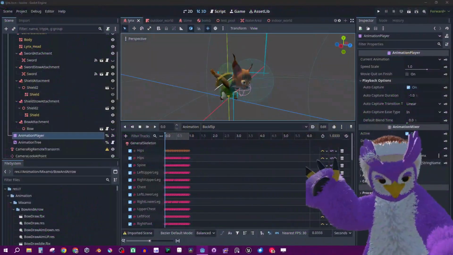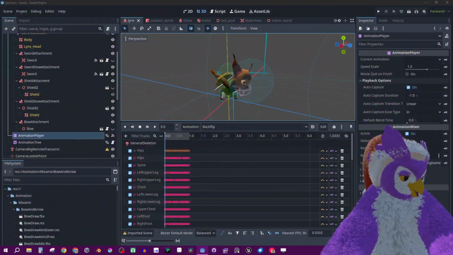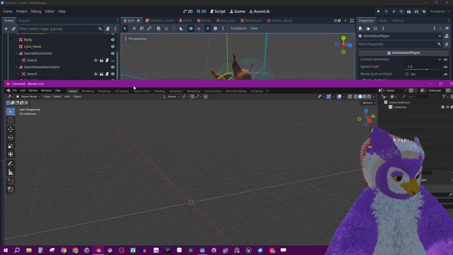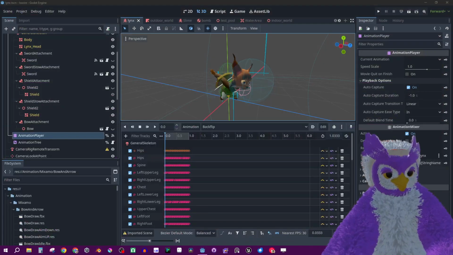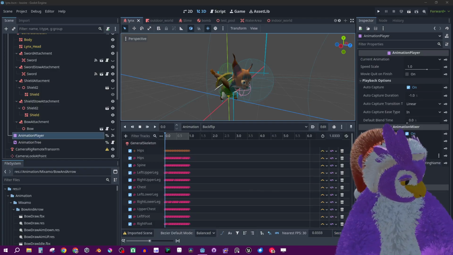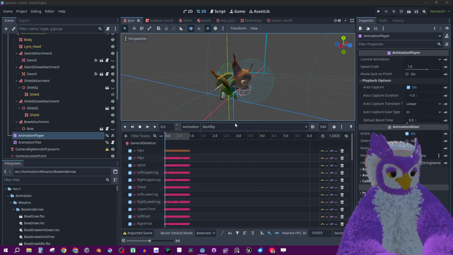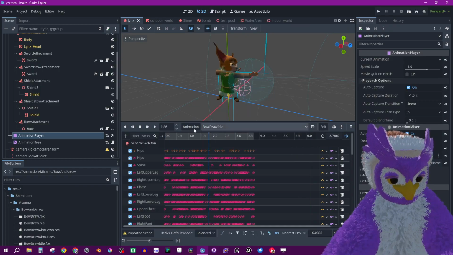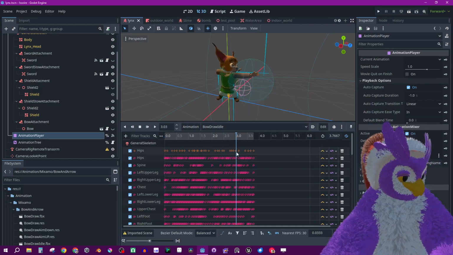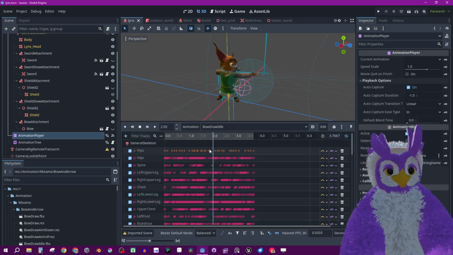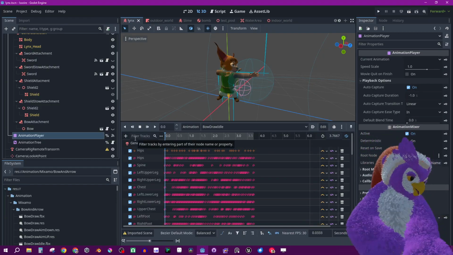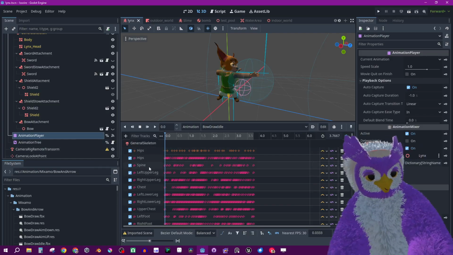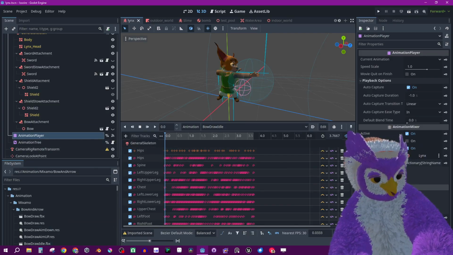All right, hello. How's it going, everybody? Welcome. I'm still working on the bow and arrow stuff. I'm trying to fix a bug where it's not letting me aim properly, so I need to adjust this animation to have one that's aiming up and one that's aiming down. I tried that on Tuesday and it wasn't working properly, so we're gonna try it again.